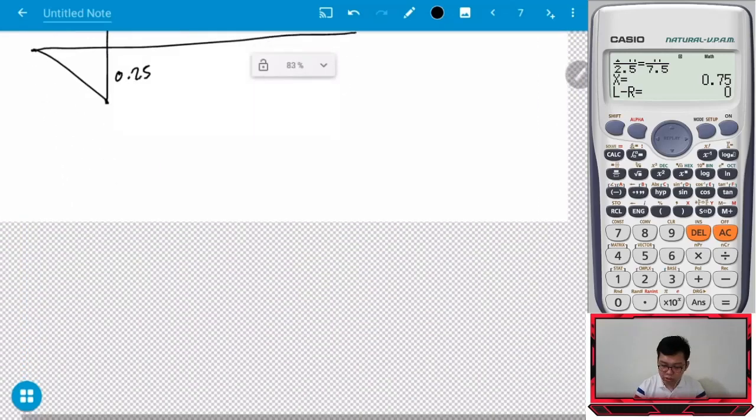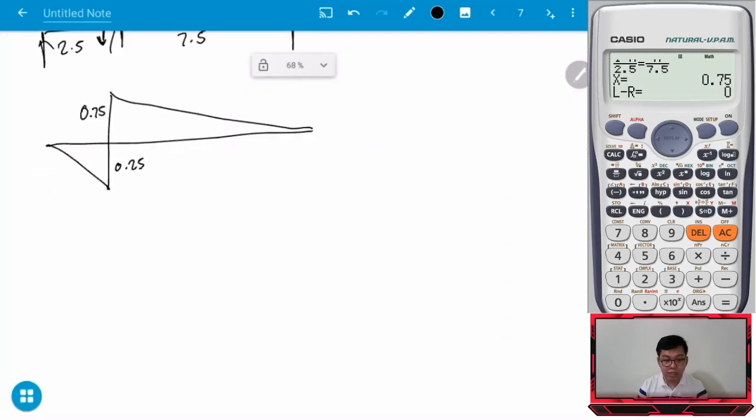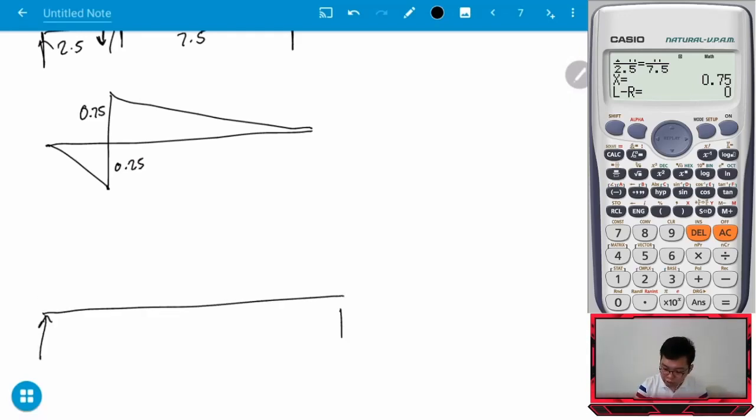So ano yung gagawin natin? Ganito, paano ba to? Asan yung positive area, di ba? From 2.5 to 7.5. Therefore, ito yung placement ng load ko. Ay, sorry. Ito yung placement ng load ko. Yan, yung uniformly distributed load, dito ko pala ilalagay. Ay, sorry, nagkulang. Dito ko pala ilalagay to get a positive shear.